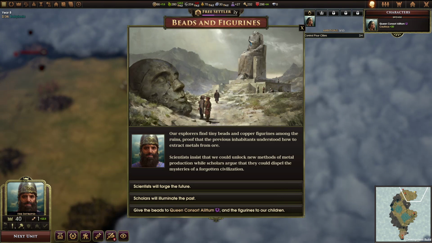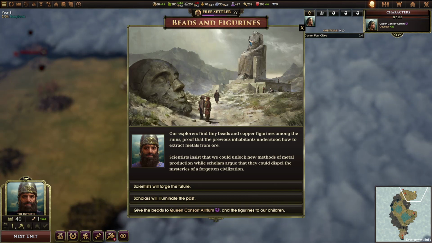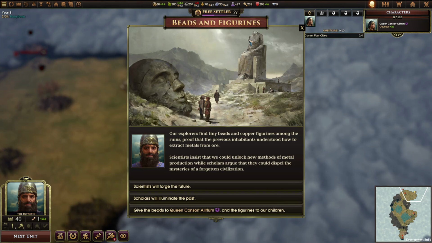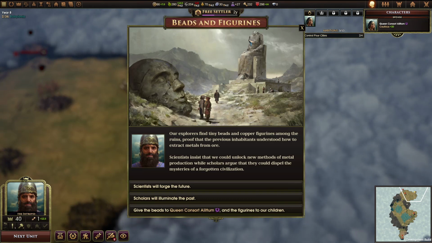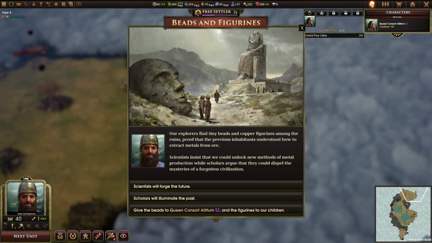Beads and figurines. Our explorers find tiny beads and copper figurines among the ruins. Proof that the previous inhabitants understood how to extract metal from ores. Interesting. Scientists insist that we could unlock new methods of metal production, while scholars argue that we can dispel the mysteries of a forgotten civilization.